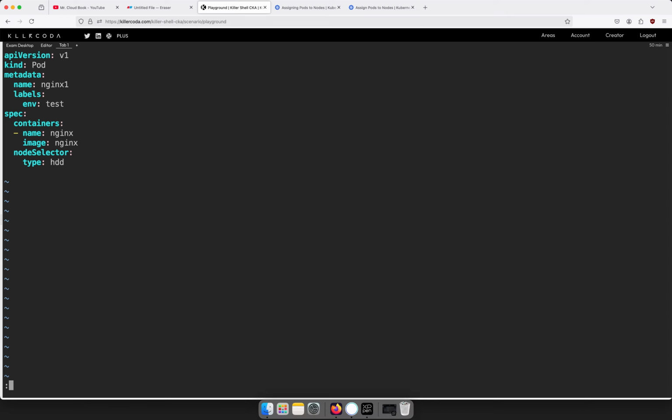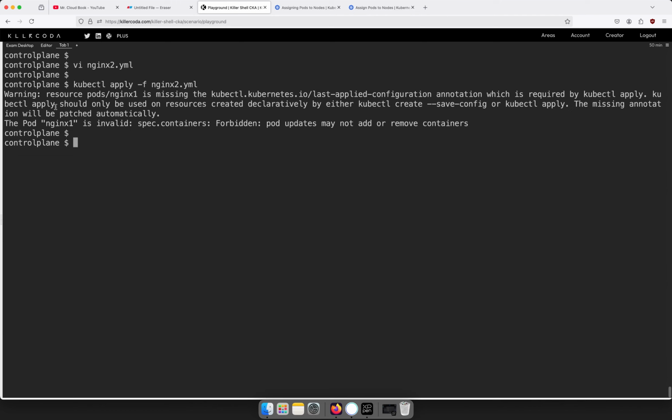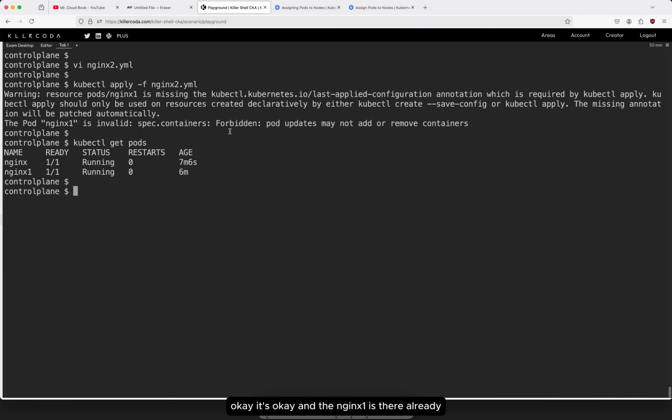I'll come out of it and try to apply kubectl apply hyphen f nginx 2.yaml. It's saying warning, the pod nginx is invalid. Let's see kubectl get pods. Okay, nginx 1 is there already, that's maybe the issue.